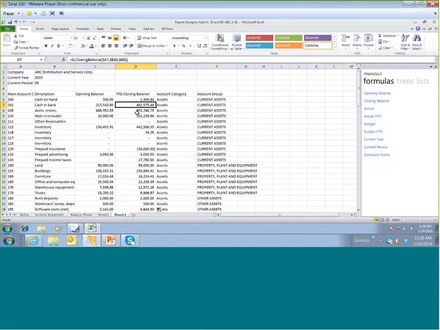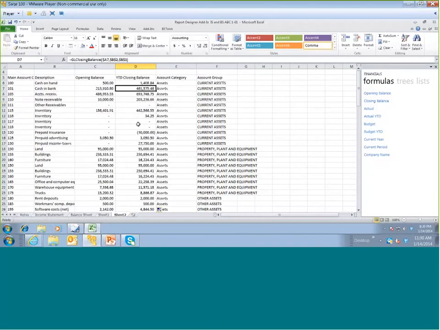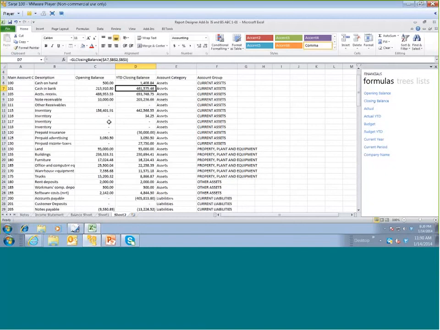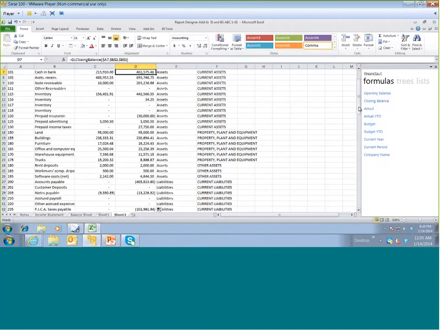Okay, now this is all of our data, both balance sheet as well as income statement data. But we're going to use our income statement data, so I'm going to keep it for now. But what I want to do is format our report here.